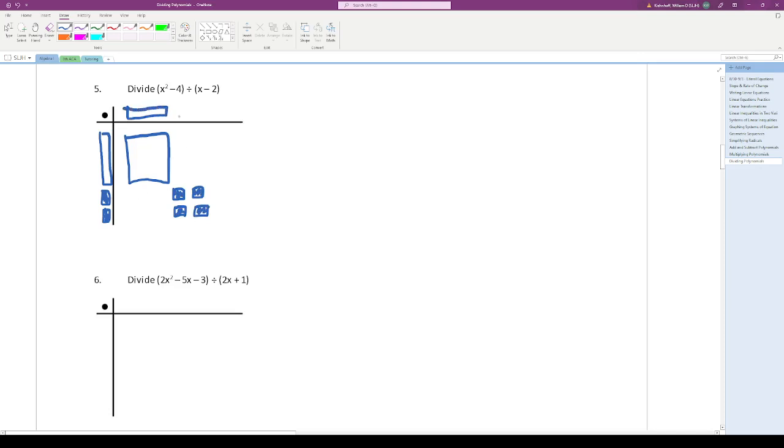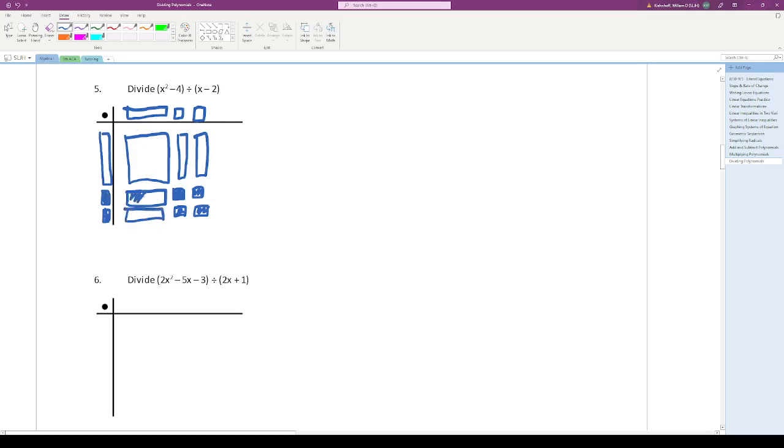And then to make these minus 1s, we're going to need some plus 1s, because this is a positive 1 and a negative 1 multiplying to make negative 1. So when we fill in our x's, we'll have 2 positive x's here, and here we'll have 2 negative x's, because this is a negative 1 on the left times an x on the top.